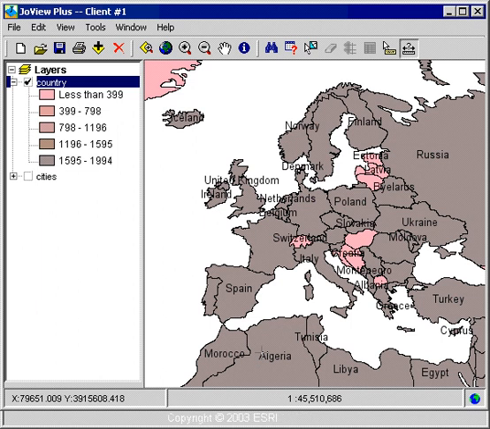And as you can see, the colors and labels are now applied to the map. And also note that in the table of contents, the new colors are applied in the country layer.